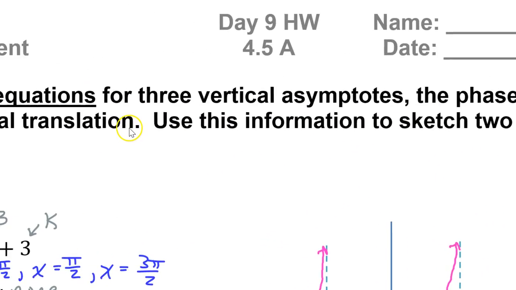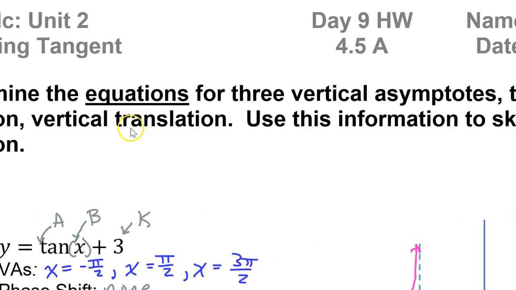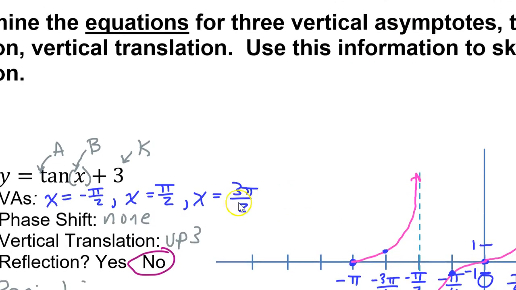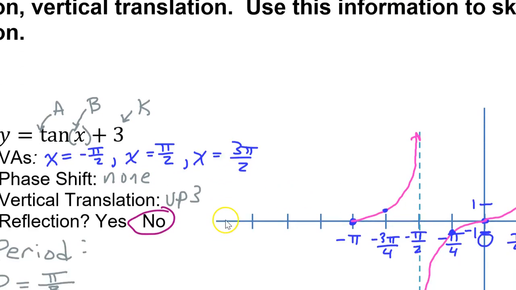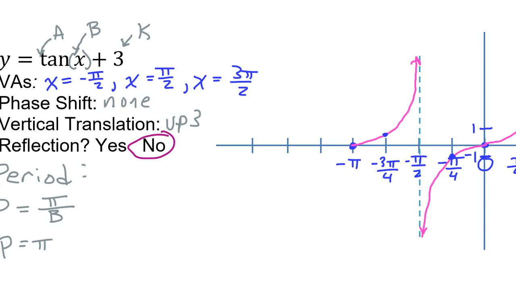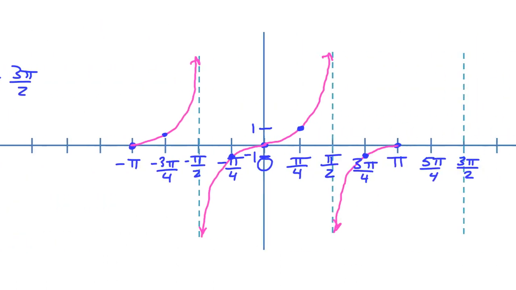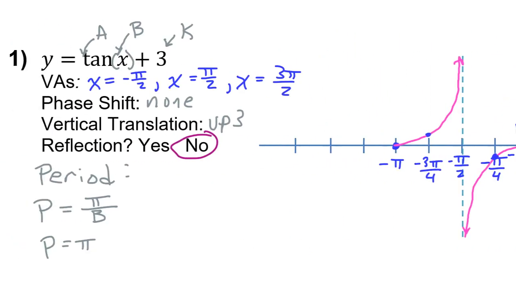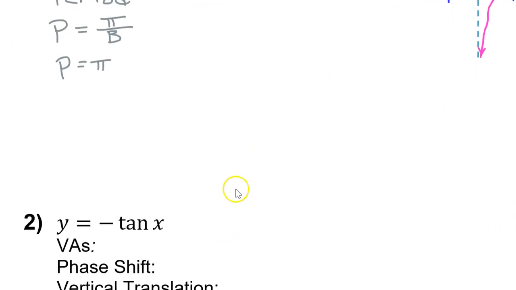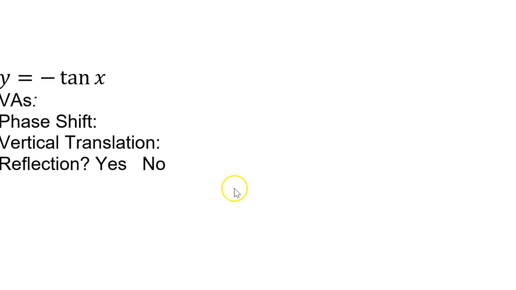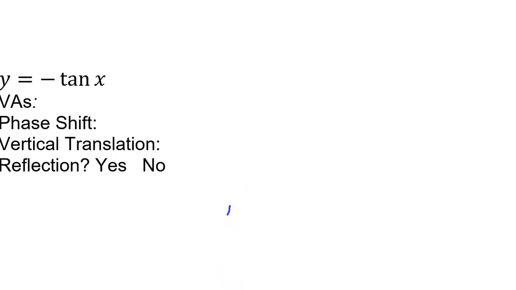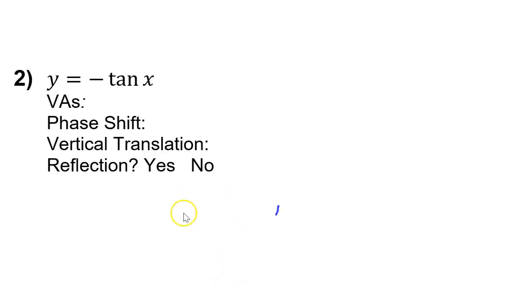Yeah, so the direction said, please give us the equations for 3 vertical asymptotes. So that's why I went ahead and did it that way. All right, now that really will do it for problem number 1. And let's go ahead and do one more problem. I know this video is going to be a little bit long, but let's go ahead and squeeze in problem number 2. I'm going to do this one faster.